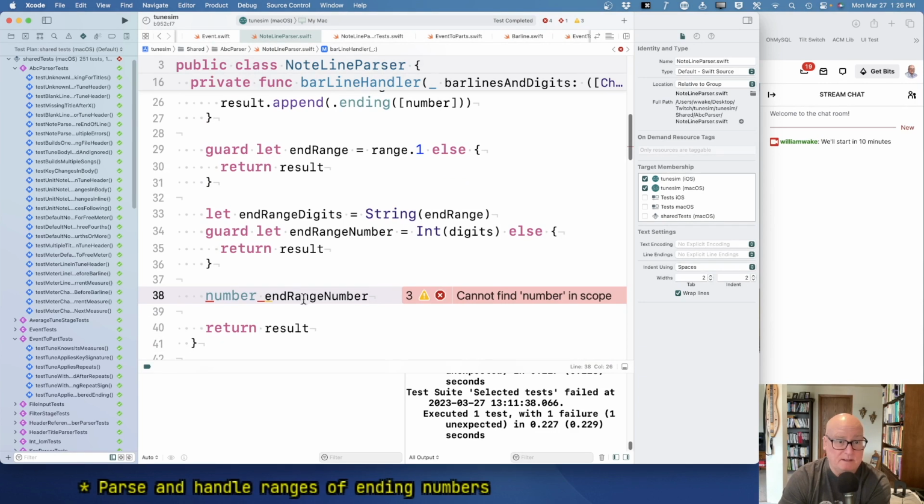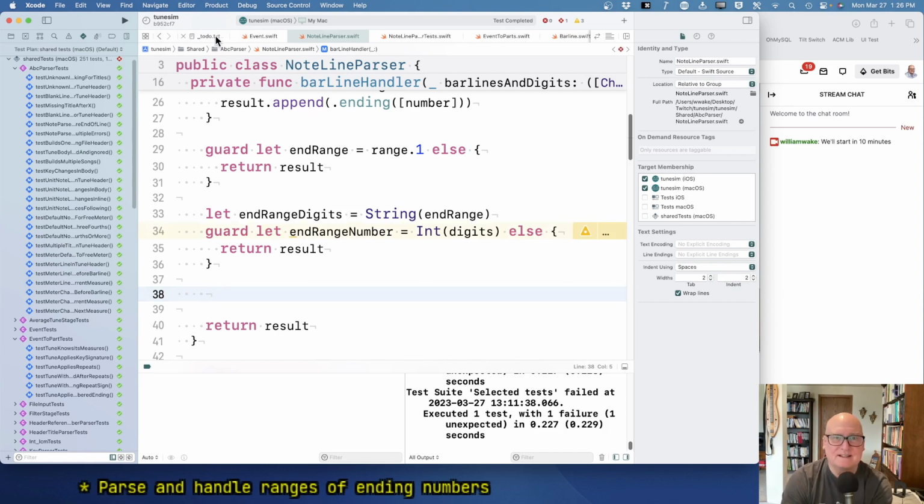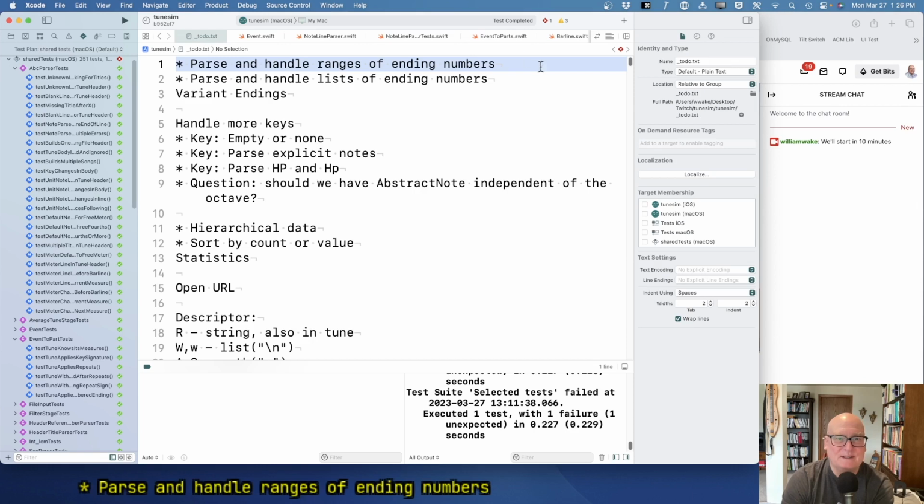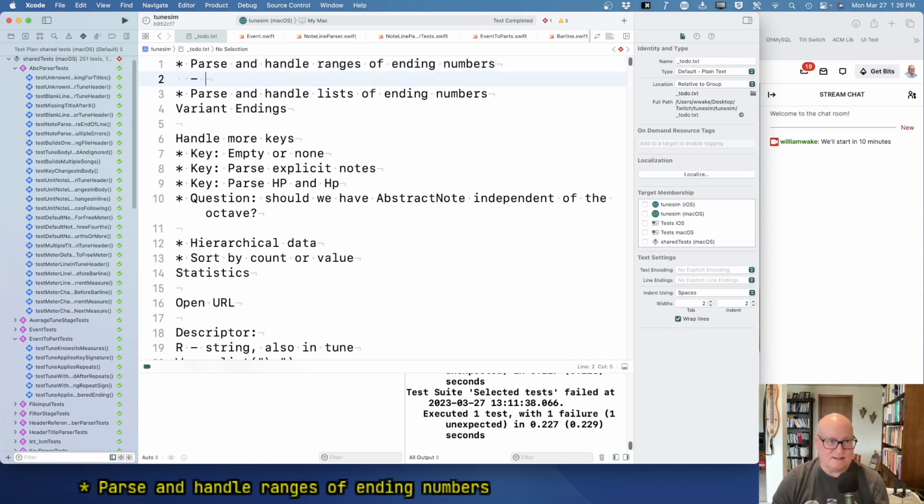Okay, so I think we're gonna, oh boy. All right, I'll add a note. Let's see, where's my to-do? We need to handle another case here. Let's handle range is missing or malformed.